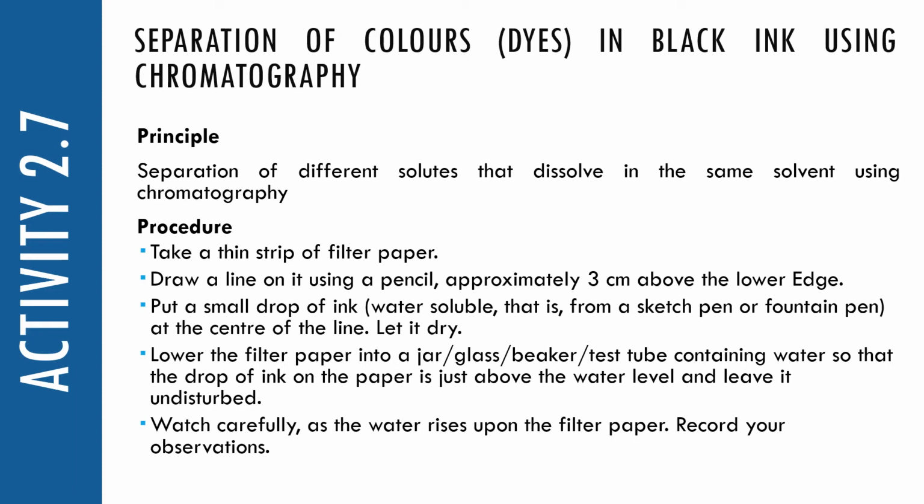Procedure: take a thin strip of filter paper. Draw a line on it using a pencil approximately 3 cm above the lower edge. Put a small drop of ink at the center of the line. Let it dry. Lower the filter paper into the jar or glass containing water so that the drop of ink on the paper is just above the water level and leave it undisturbed. Watch carefully as the water rises up the filter paper and record your observation.